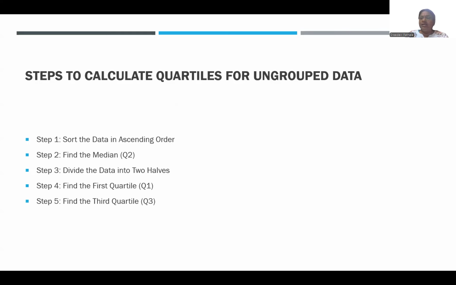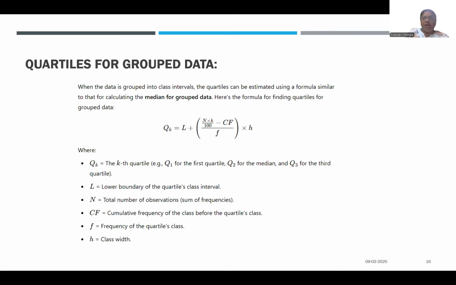We'll see the examples once we understand the theory of percentiles and deciles, like how we did previously for arithmetic mean, harmonic mean, etc. A similar pattern will follow. Next comes the grouped data.